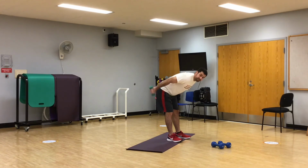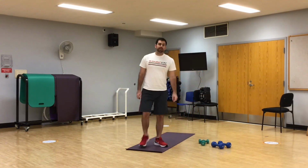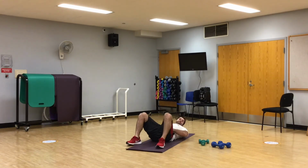The only thing that should be moving is the elbow joint. 10, very nice. All right, go ahead and drop those out. We're gonna head to the floor. And we've got crunches for 15. You can go hands across chest, behind your head, down to the sides, wherever you wanna put them. But we've got 15. Go.